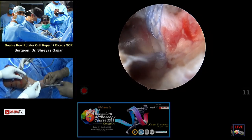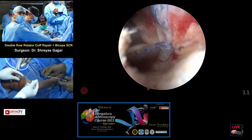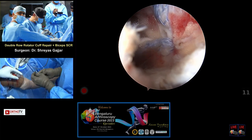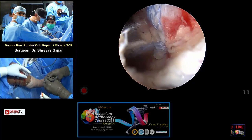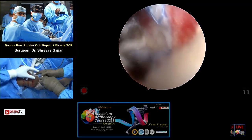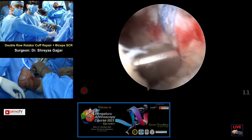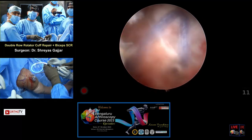Any questions, Sarthak? Dr. Shreyas, yeah. This tear being on either side, close to the biceps tendon, you did a subscap partial repair. Is there any issue with the biceps? Do you expect any issues post-operatively, because you have repaired the tear on either side of the biceps? Any impingement? Biceps tendinitis? Okay, just one second.